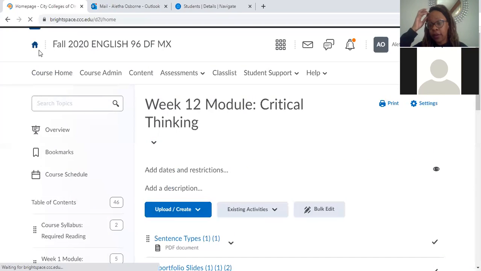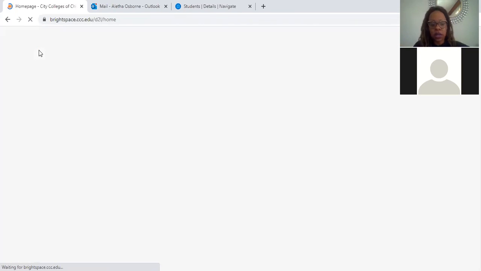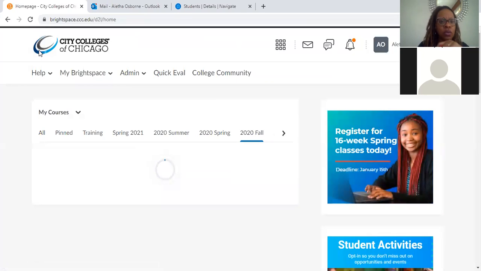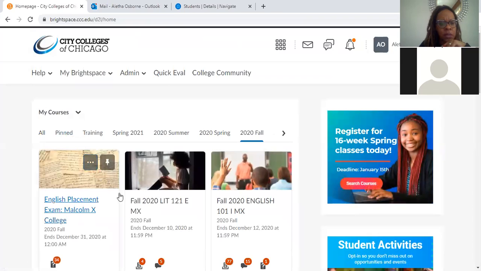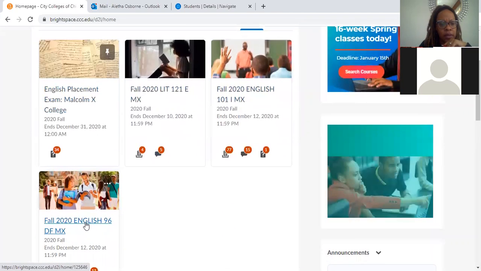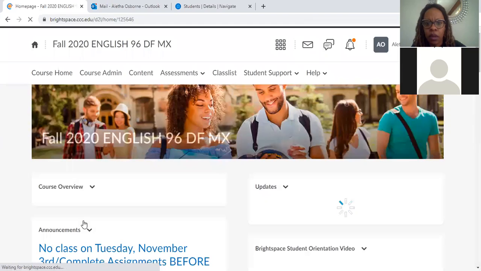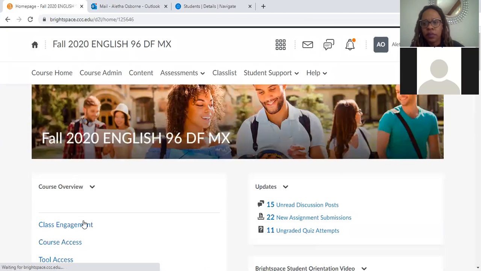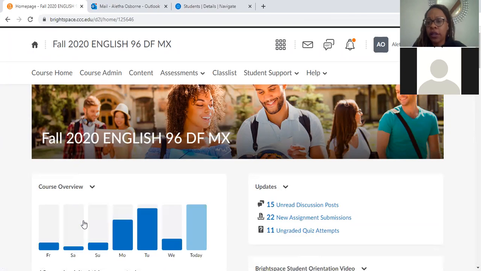Can we all together on our computers go to our Brightspace course page? Let me go back, sorry. Just want to get us all on the same page, because as I'm walking through the steps of this in real time, I want students to be completing it. So let's all start together on the same page. Are you guys all looking at your English 96 Brightspace course page? If not, I'll take a couple minutes for you guys to get here.